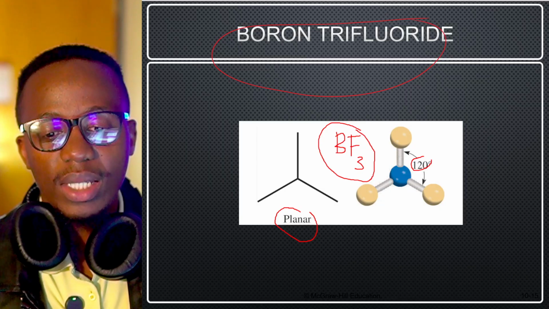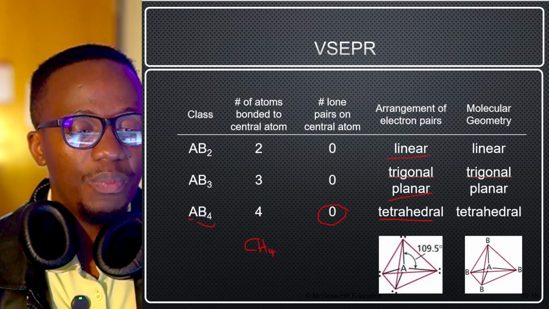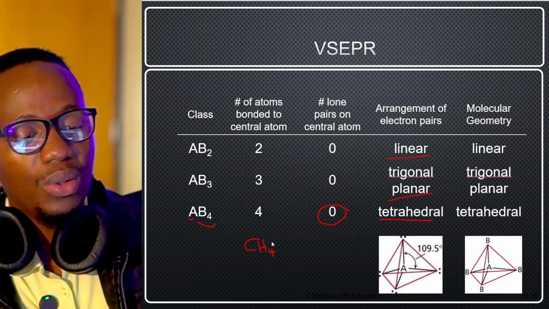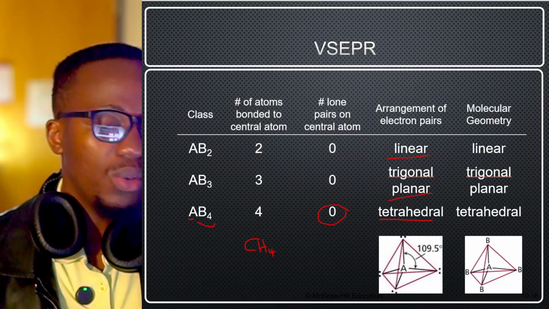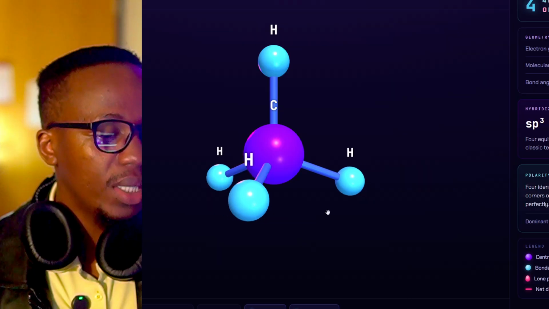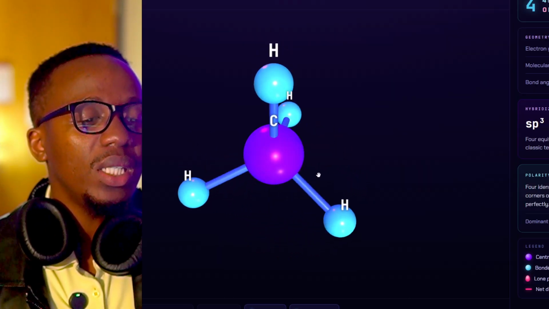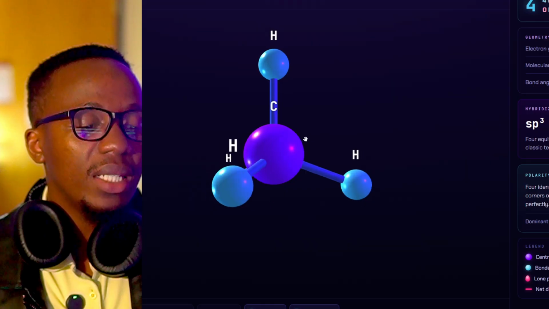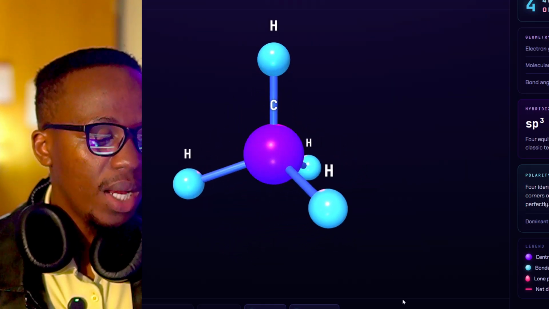All right, so let's go to the next level. The next level is A bound to 4. This is the example that I already gave you, like CH4. This is going to be tetrahedral. Tetrahedral is the one that I was just showing you on this app, where 1 atom is bound to 4 atoms, and you see that they are also pushing away from each other in 3D space. So this is tetrahedral.